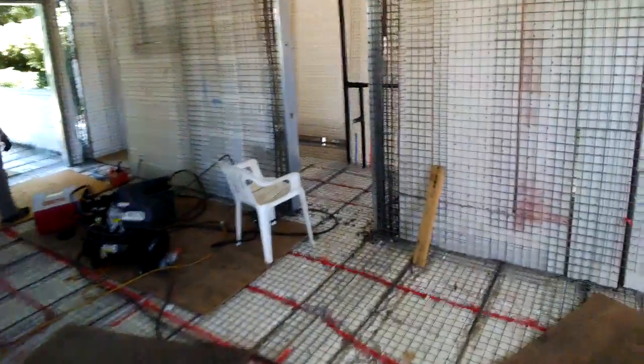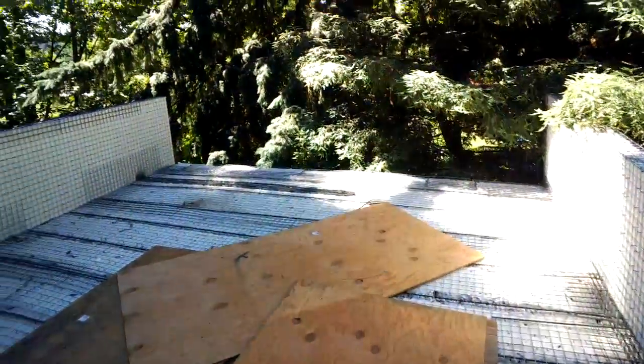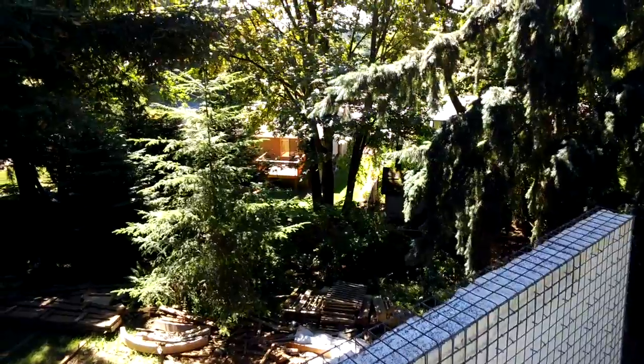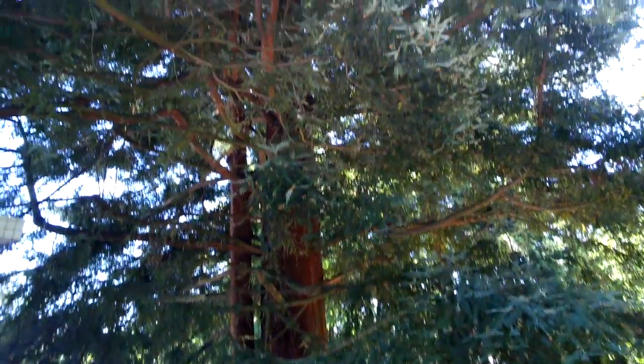Here you can see the edge of the detail wall and the wing on the roof that gives it its distinctive style — what makes this house what it is. Now coming back out into the hallway, this is the upper balcony. This is my view on the upper balcony — there's a great view of the park and the rest of the lot. You can see the big redwood tree just right in front of us. It gives us some amazing views.